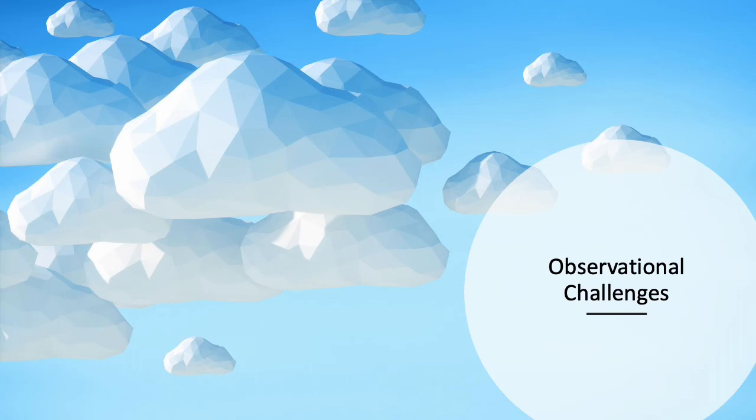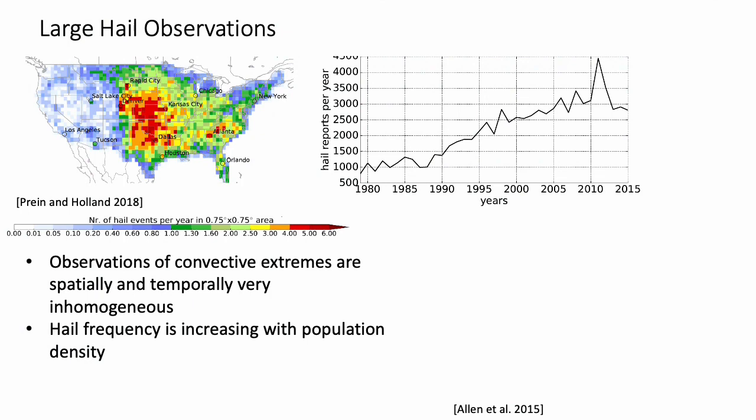The last point that I wanted to make is that we not only have computational challenges and physics challenges, we also have observational challenges. This is shown here, again looking at the NOAA Storm Report dataset, now specifically for hail larger than 1 inch in diameter. This is a map that shows you the frequency of such hail observations across the United States. And you can clearly see some distinct hotspots, especially in the central US, which are well known, but also, for example, here in the southeastern US.